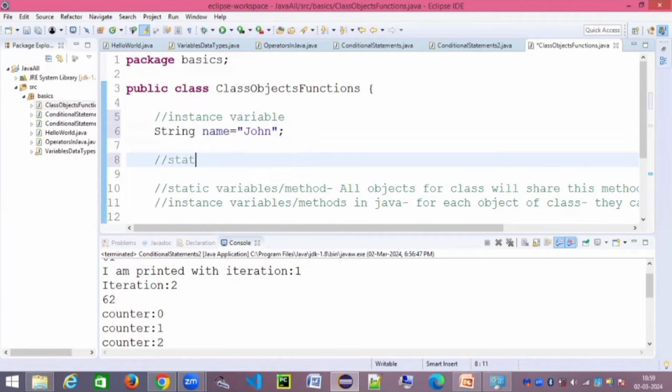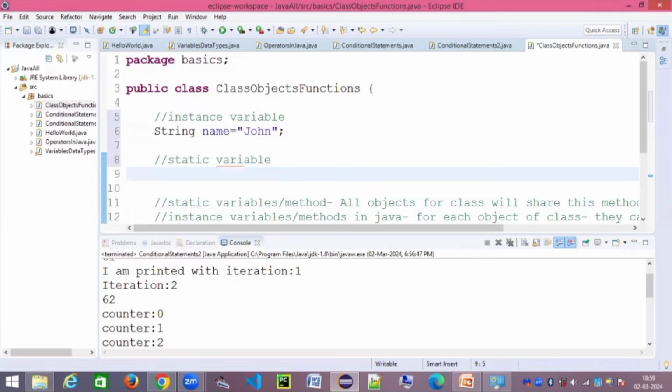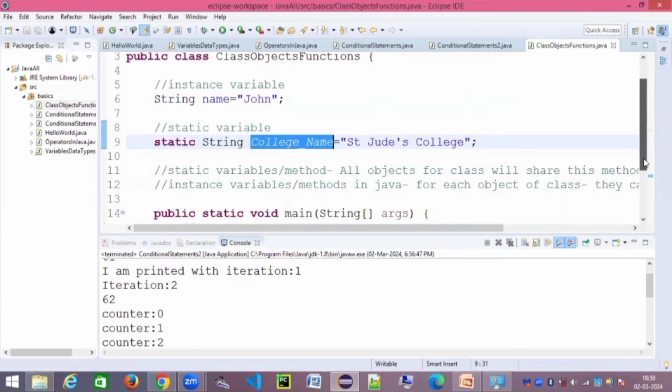Or I can also have a static variable defined this way. They all might be studying in a particular college. So I can have the static keyword put in front of that data type. So this is the data type, by the way, right? String. And then I can have college underscore name equal to St. Jude, for example. St. Jude's college. Okay. This is static. So whenever we want to have static, it means this value is going to be common across all the objects. We don't have to change it, or the objects need not have a separate value. Then we can have it static. So college name being static makes sense, right? Because they are studying in a particular college.